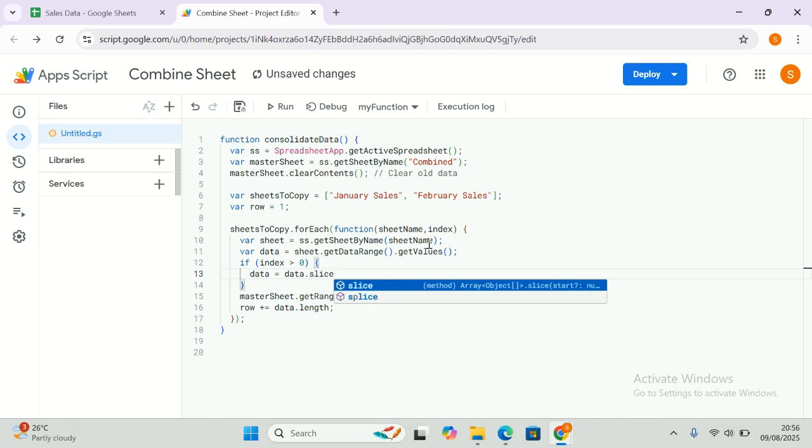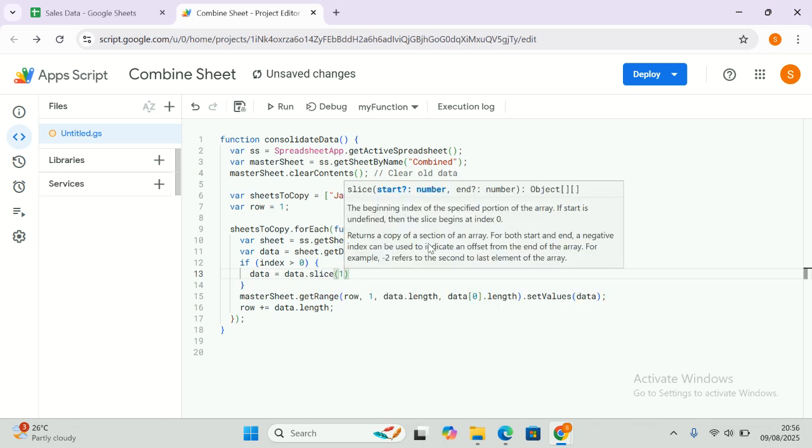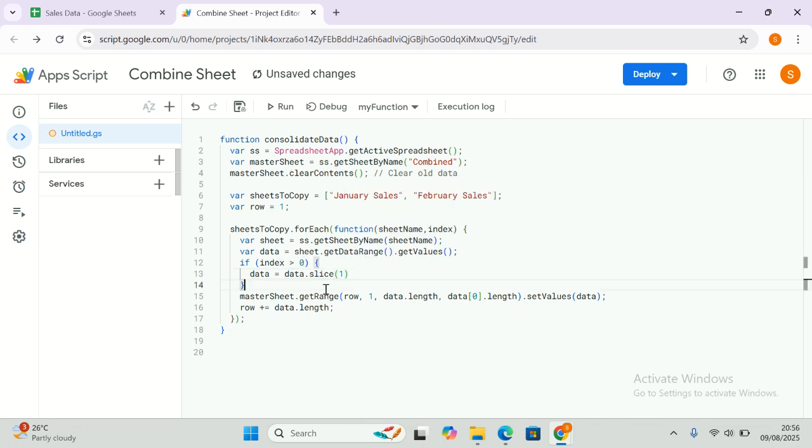What I'm doing here is slicing it. The first sheet will be index 0, then the second sheet will be index 1. Once your index is greater than 0, it removes the first row and then combines from the second row.